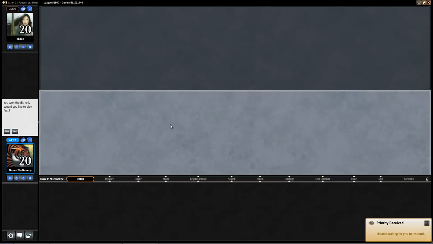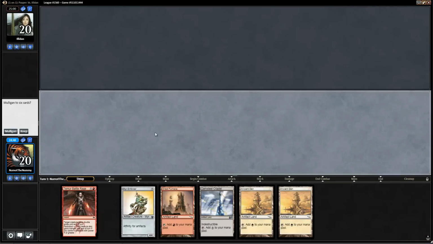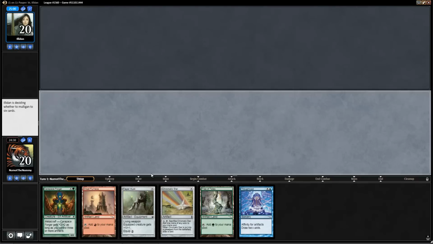Match 4 for Pauper Affinity. Won the die roll. We're going to play first. Ooh, and this hand is real stinky. Turn 1, nothing. Turn 2, Prophetic Prism. Turn 3. Ay, ay, ay. Probably a turn 3 Mirror Enforcer. Hopefully? I don't think this hand is keepable. We're going to have to ship it down to 6.